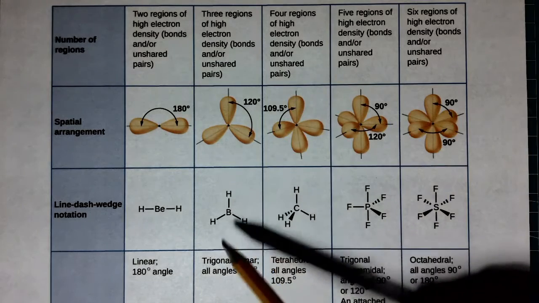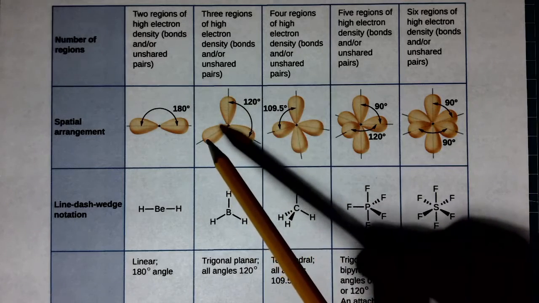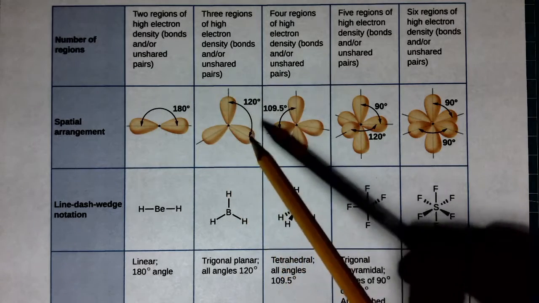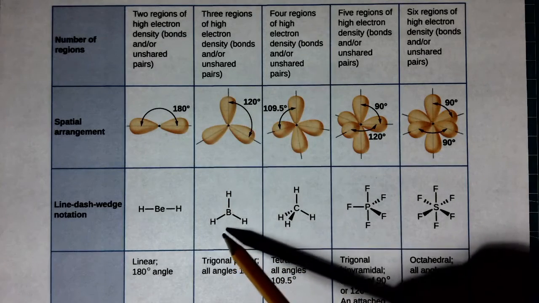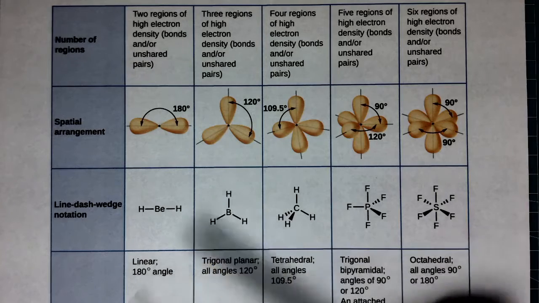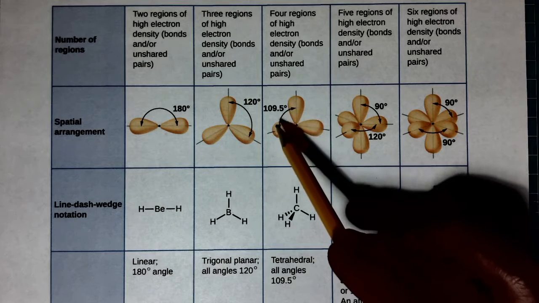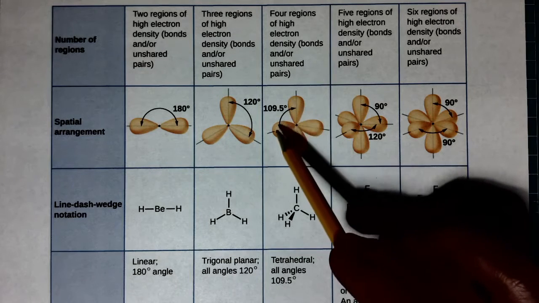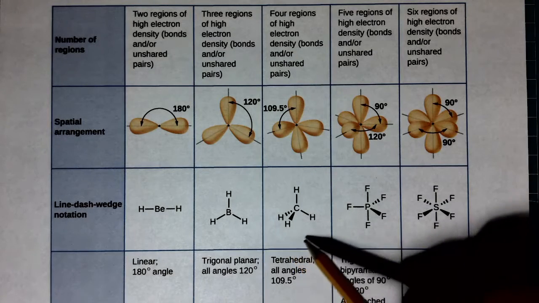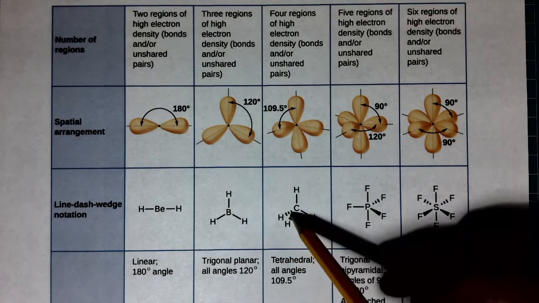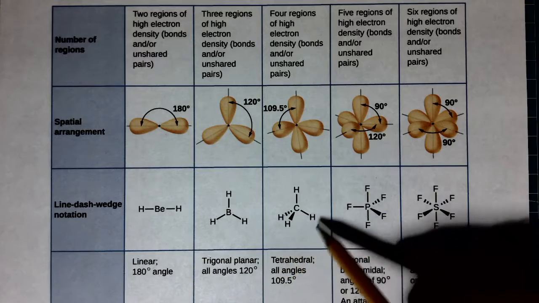Here is an example of our trigonal planar, where they are all 120 degrees away from one another. 120 degrees gives us 360, which is the full circle. And this is a flat molecule, therefore. In a tetrahedron, we're going to see that each one of the angles between these bonds is actually 109.5 degrees. And again, we draw that out using this wedged and dashed sort of thing here. Here they've given the example of methane.